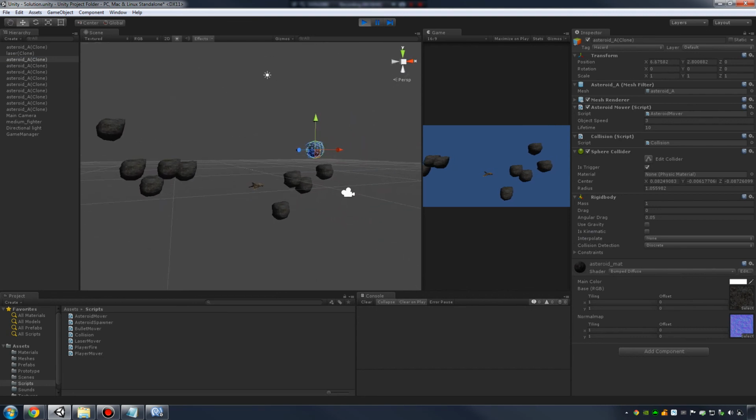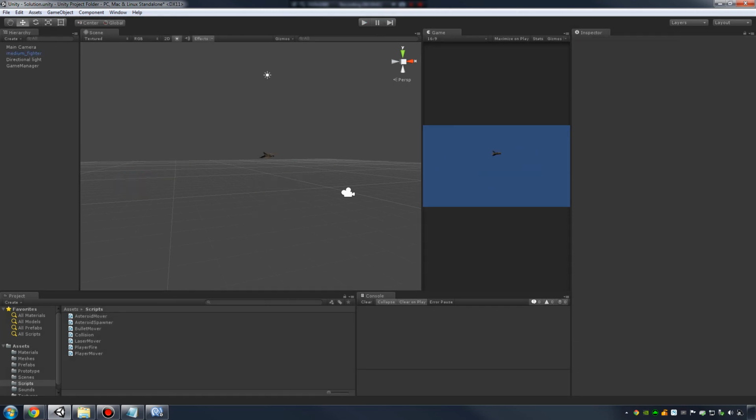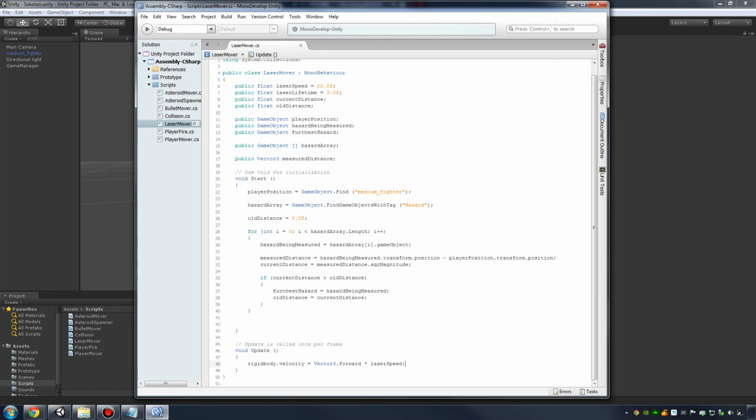Alright. So now that my laser has found the furthest asteroid, I need to figure out a way where I can get my asteroid to fly straight to that target. I've already found out the furthest asteroid. Now I just need to get it to fly straight at it. Well, that's relatively easy. We're going to just use 2 lines of code, and it's going to be in the update function here. Why don't we just get rid of this old code, because this is the code that gets it to fly straight to the left towards the player.